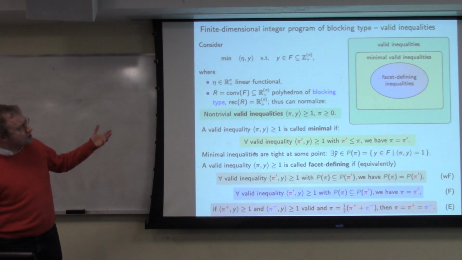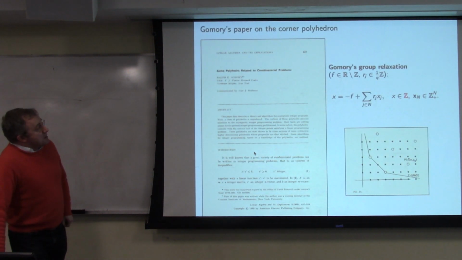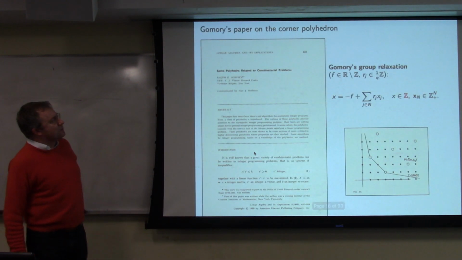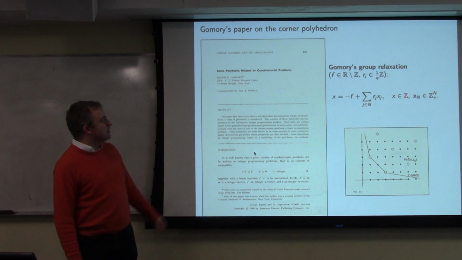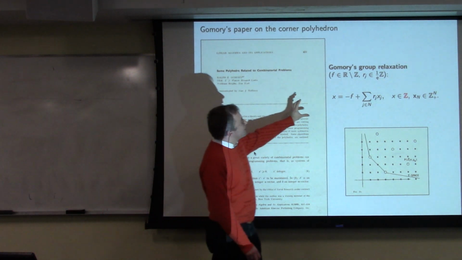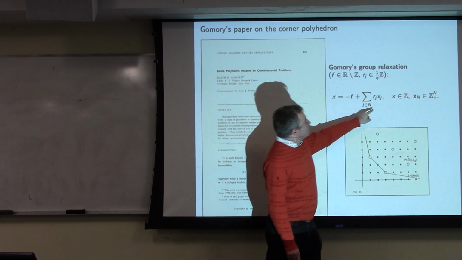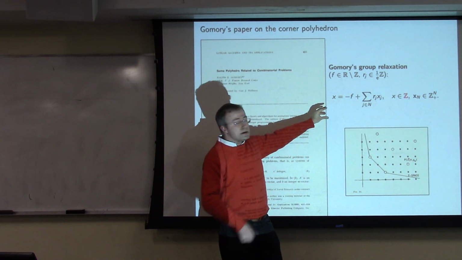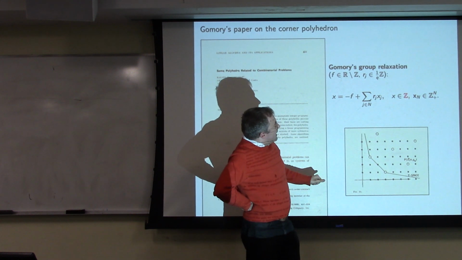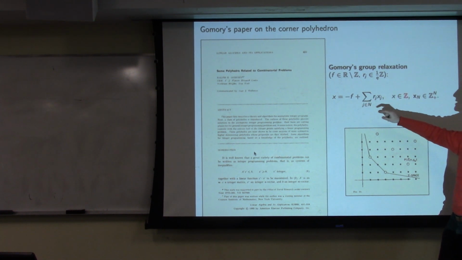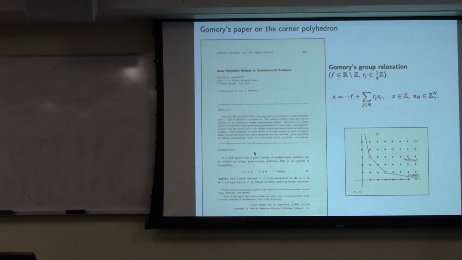Okay, but what does this have to do with these cut-generating functions? Well, let me first say that this particular setting of the blocking type inequalities is one that was underlying Gomory's classic paper on what is called the corner polyhedron, and in that one studied what is known as the Gomory group relaxation. So we have one equation. You might remember this as the form that one row in my fractional tableau took, and I have these non-negative integer variables, but in Gomory's group relaxation one relaxes something. It's in this case not a continuous relaxation, but another discrete relaxation where I say, well, this basic variable x was supposed to be a non-negative integer, but let's make it an arbitrary integer.